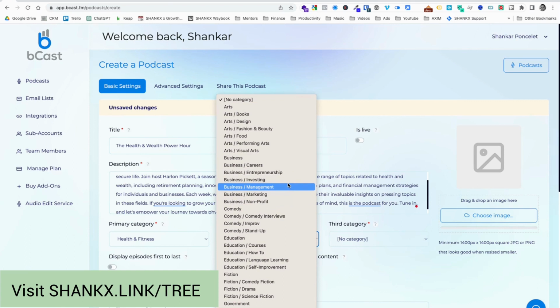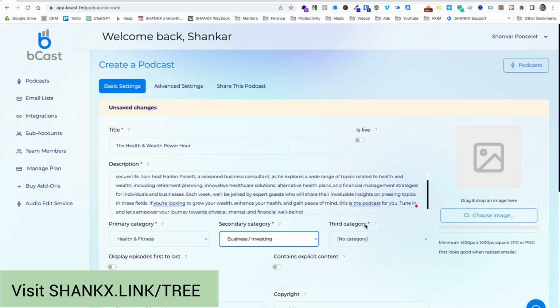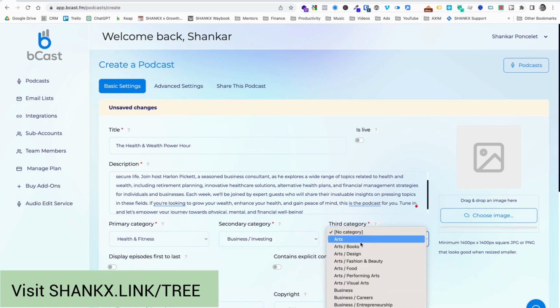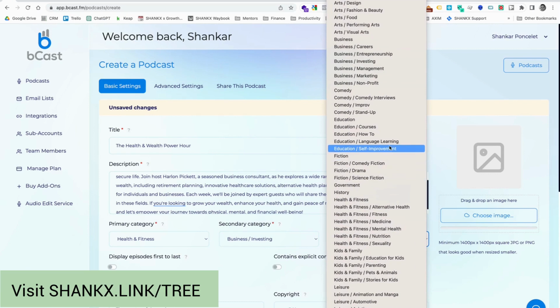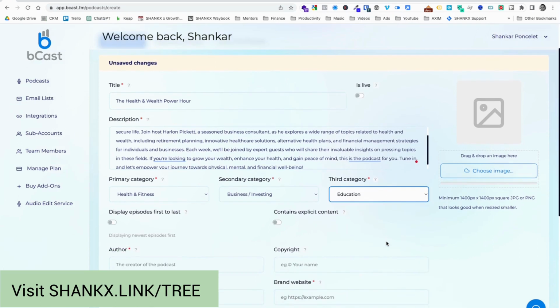Let's see. Do we have, I would say, investing. And then the third one would be maybe education, just general education, I would say.